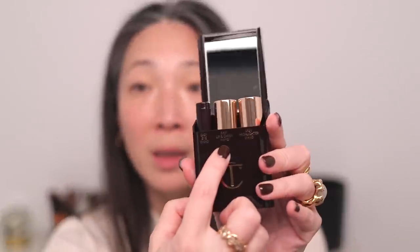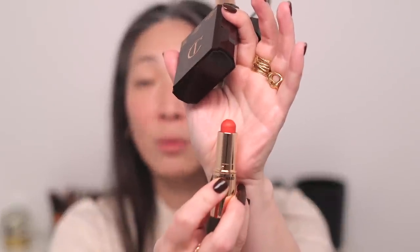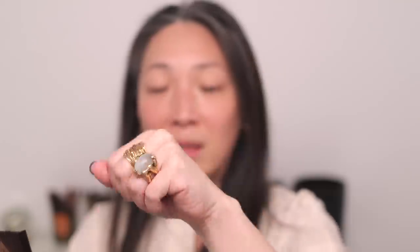Let me swatch all of these. There is the eye shade — a beautiful cream color. I wonder if this is like their Color Chameleon eyes. It feels a little creamier than those Color Chameleon pencils. That is Pretty Fresh Eyes. And then Easy Lip and Cheek Wand — that's what's in the middle. This is basically the reason why I got this particular set. This is the one that was the peachiest and the warmest and the most coral. All the other ones looked kind of pinky and rosy in tone. Pretty fresh lips and cheeks — this kind of reminds me of their old cream cheek stick, maybe the Ibiza stick. That's a really pretty coral color. I'm glad I got this one.